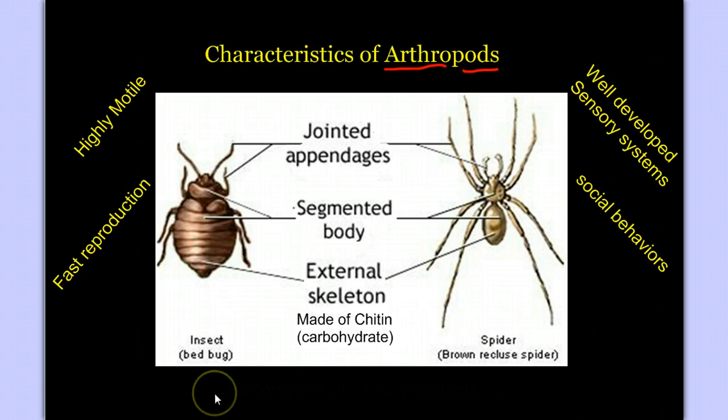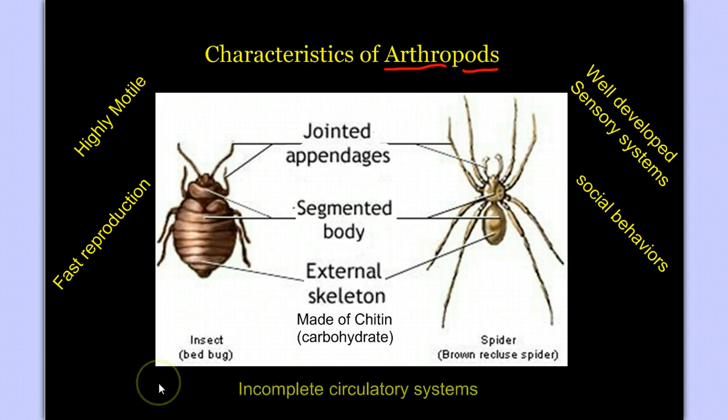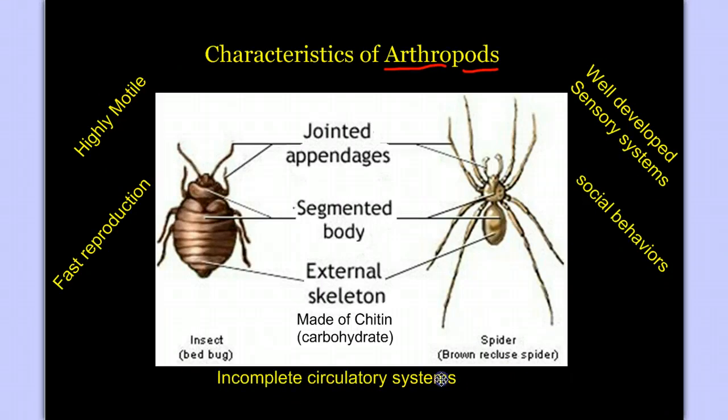Another characteristic that all arthropods share that we're going to talk about in terms of significance is that they have an incomplete circulatory system. Now, we can stop there for a moment and ask ourselves a question about the efficiency of an incomplete circulatory system compared to a complete circulatory system like we might have seen in the annelids and like we're going to see later. How does an incomplete circulatory system limit an organism? To understand that, we have to remind ourselves what circulatory systems are doing. They're delivering materials throughout the body, hopefully in an efficient manner.